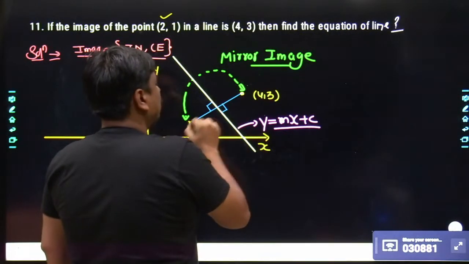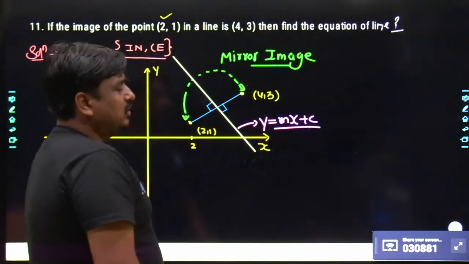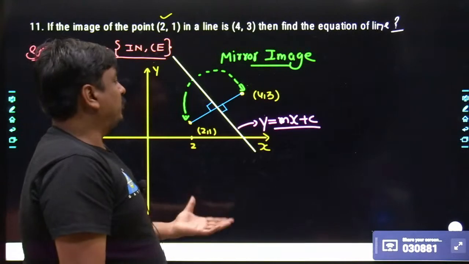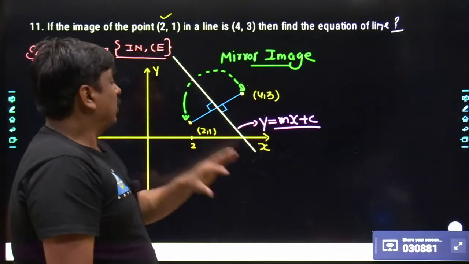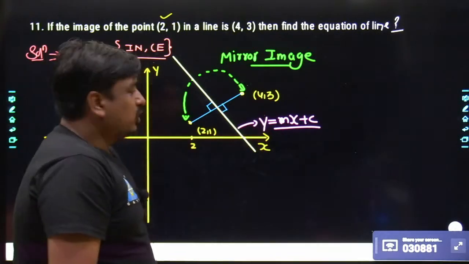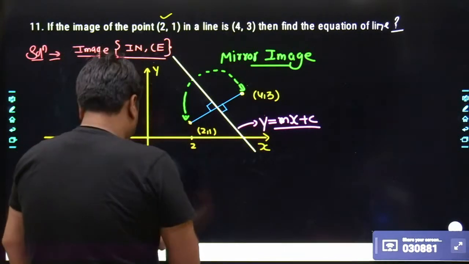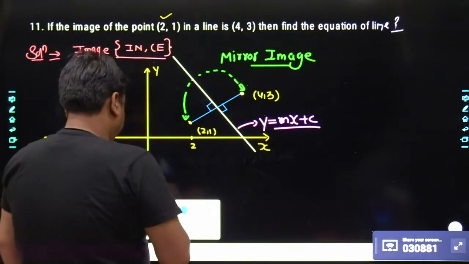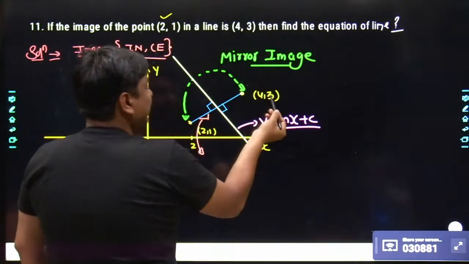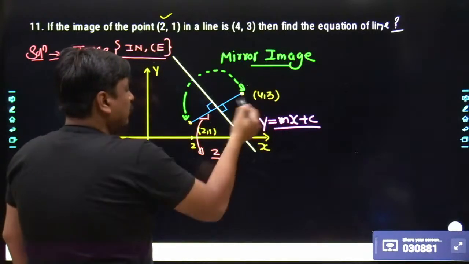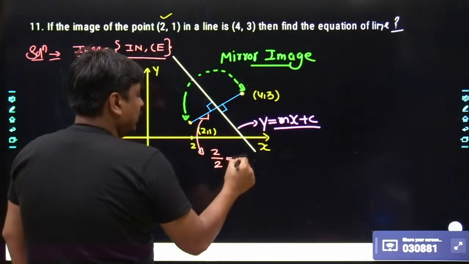You know the two points through which the straight line is going to pass. You will know about its slope. Once you know its slope, obviously m1 times m2 equals -1 would suffice the requirement of m. So at the very beginning, just focus on the slope of this straight line. What would be the slope? That would be y2 minus y1, that is 3 minus 1, that is 2, over 4 minus 2, that is 2 again, which is precisely 1.